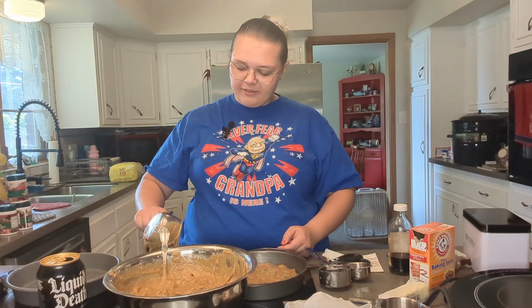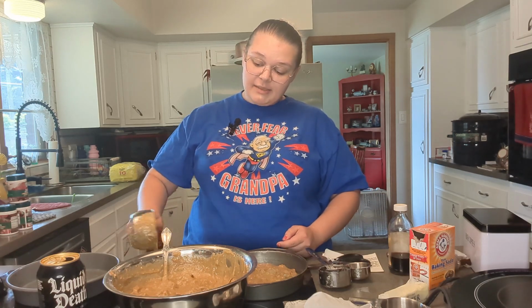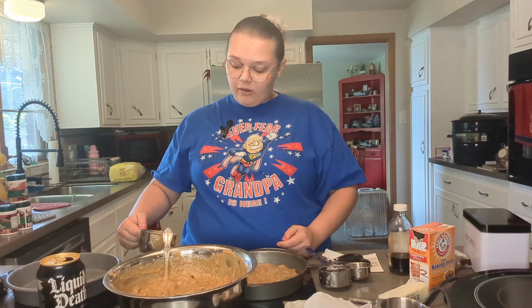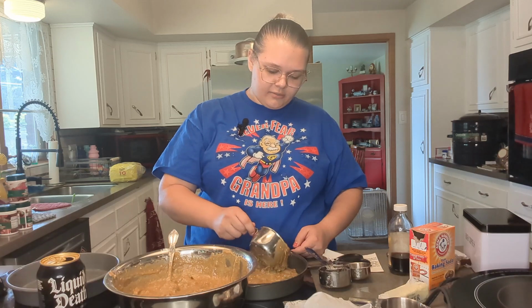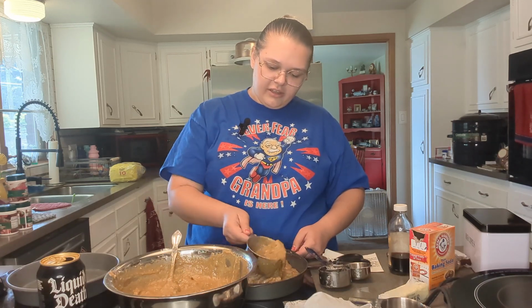Just purely for the fact that the outside will cook faster than the inside, especially depending on your altitude and your humidity and all of the things. So just be aware of that when you're baking this, you're going to want to go for thinner instead of thicker. Think brownie, a thin, good brownie.